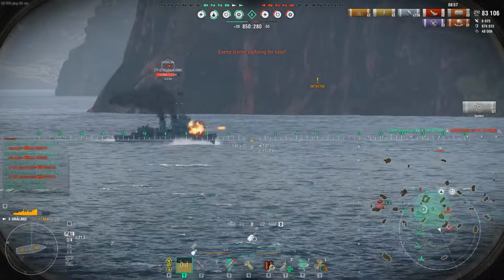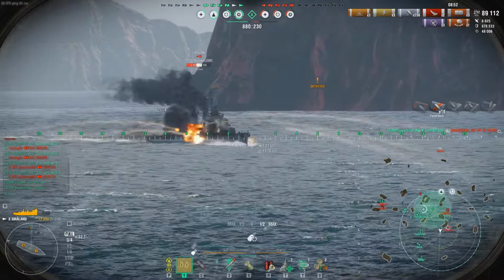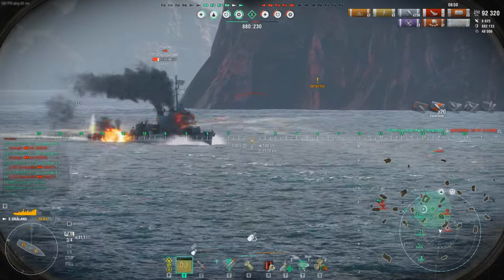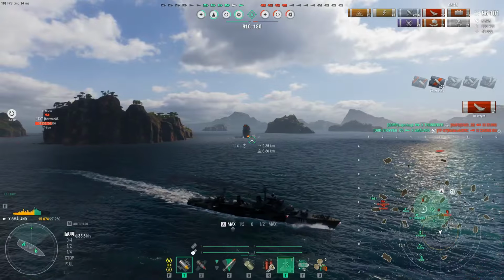Ooh, here we go. We are getting spotted by the Chungmu, and I know the Chungmu doesn't have very good torpedoes against us, deep water only, so we have the advantage. We're just going to go ahead and gunboat this thing out because his guns are very slow, and boom, splash 3, RIP back to port.